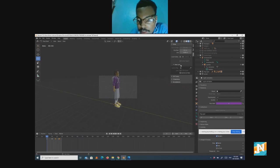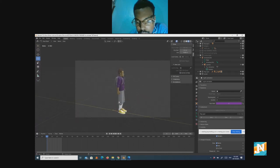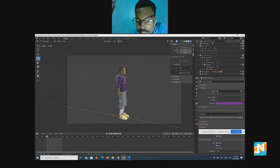And then you're going to click camera to view again to control the camera, and then click it off. All right. Okay, so now it should be fine. Let's hope so. I'm going to press space. I think what it ended up doing is mistakenly clicking camera to 3D cursor. But before that, one question. Have you saved? Not recently. Let's save now. Here we go. We've saved.